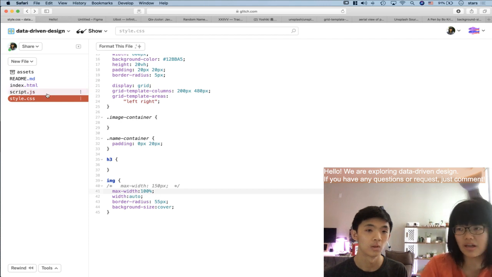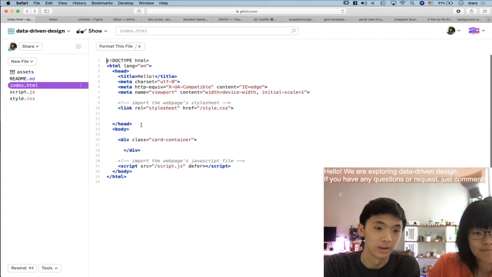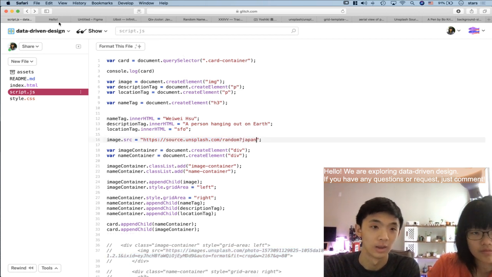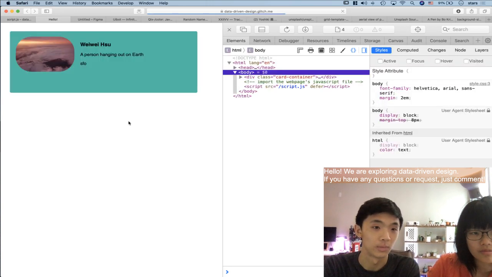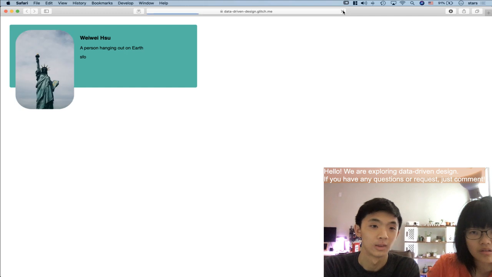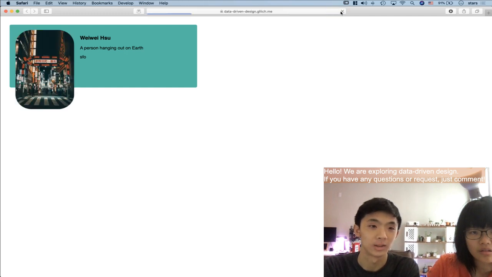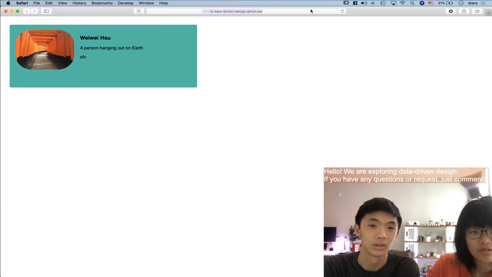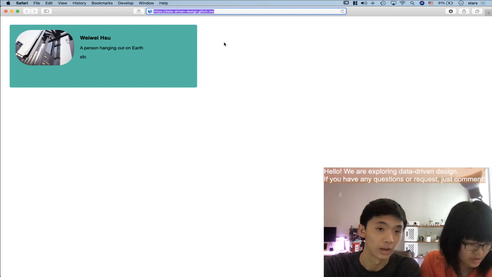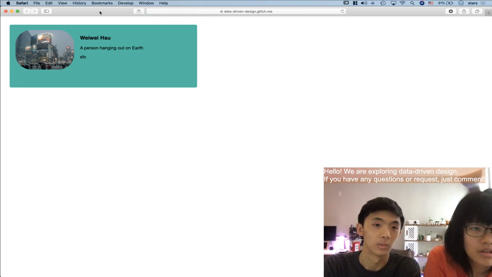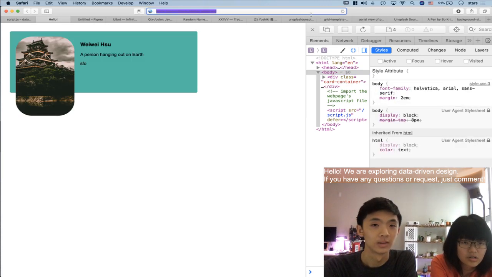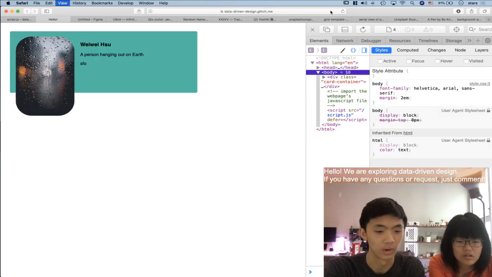Cool. So, where do you want to paste that link? Put it right here. So it'll go to that link and then redirect to a random image every single time. Oh wait. Oh no, does it only do it once? It sort of gets stuck on images. You have to hit it and reload. But we are getting different images. Yeah, probably the caching. That's cool. Oh, wait. Shift Command R.